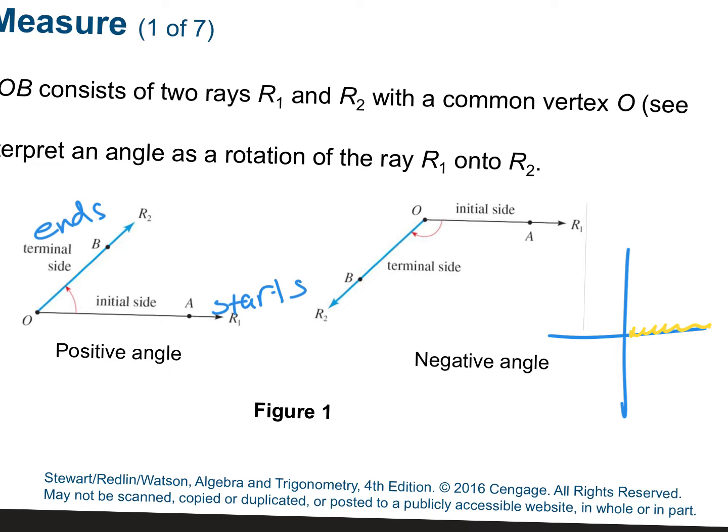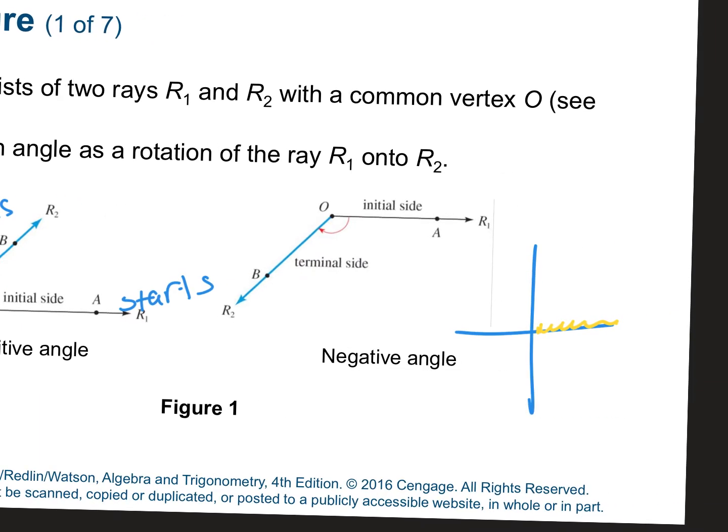Now, whether the angle is positive or negative will tell you the direction that you go. But if you think about this, guys, in our coordinate plane, this is 0, or also 360 degrees, because we're used to thinking in degrees. Up here is 90, over here is 180, and down here is 270, correct? Now we're going to talk about radians in a little bit. But how many degrees are in half of a circle? 180, good. How many degrees are in one whole circle? 360. Okay, good. That's very good information.